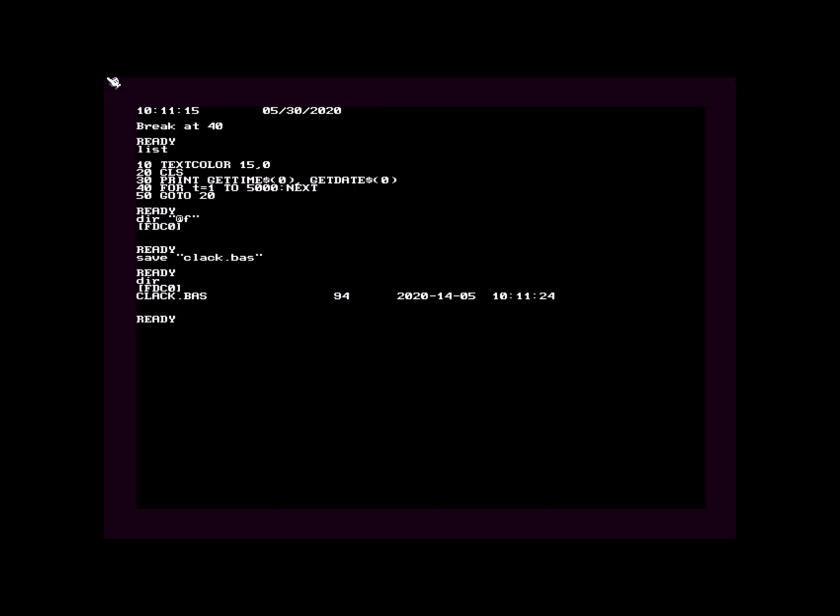Now, you may have noticed I made a typo there. How do I fix that? Well, I have a rename command. So I can say rename, and let's say for the moment that I'm going to fully specify what file I'm wanting to rename. So I put the @f colon there to put the device name on there. So I'm going to change clack.bas that's on the floppy drive, and I want to change it to clock.bas to fix that typo. You don't put a device specifier on there because you're just renaming the file. It's going to stay on the same device.